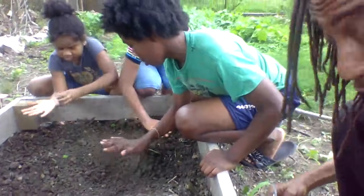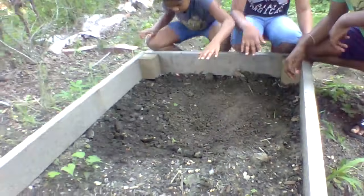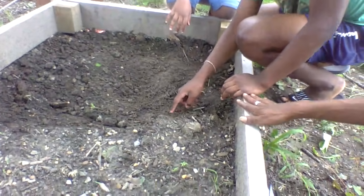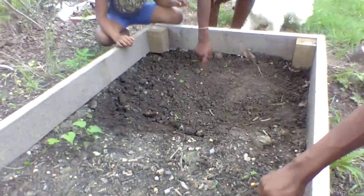They planted over here before you all, so they know what they're doing. All right, that's good. You don't have to pack it. All right, now pick your space. What area are you going to have? Just pick your space. That's going to be your space. This is going to be my space. Your space is here.